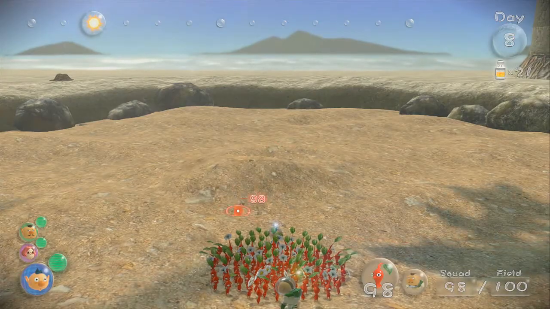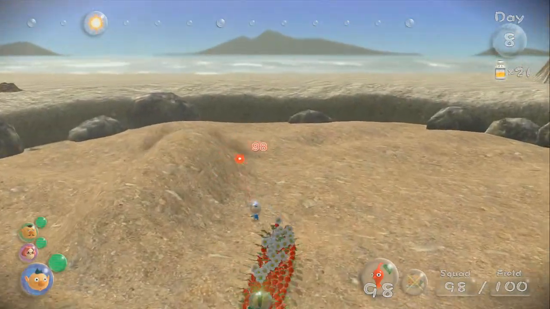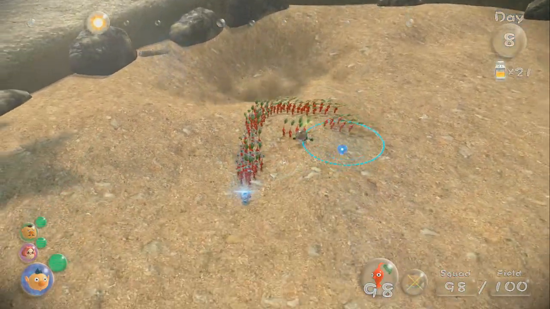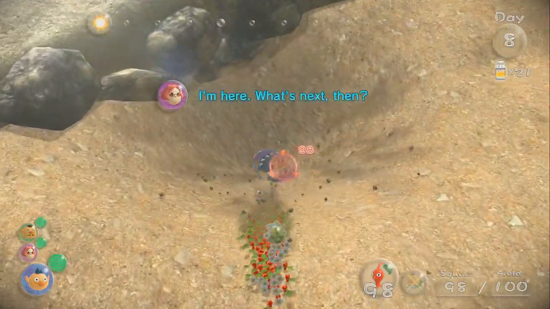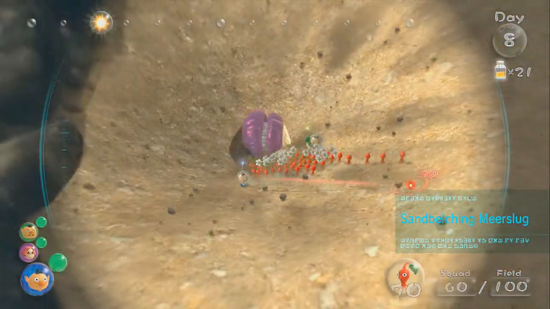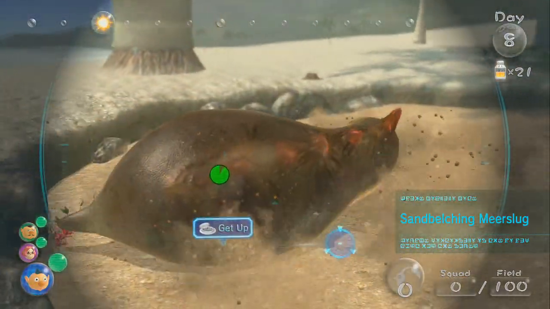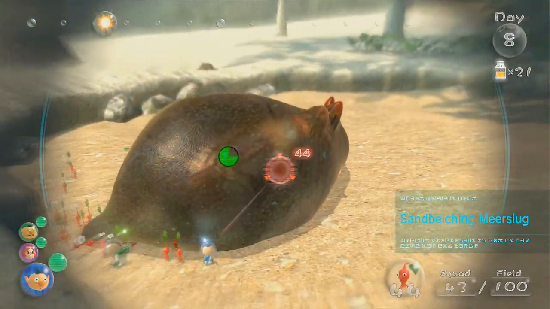It's called the something Meerslug. That's what I know. He makes a big hole. When you send your Pikmin back, and then you go in the hole, you get the Sandbelching Meerslug. He comes out and then you just wanna get all your Pikmin.